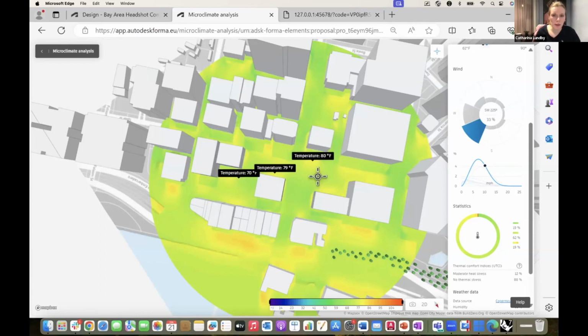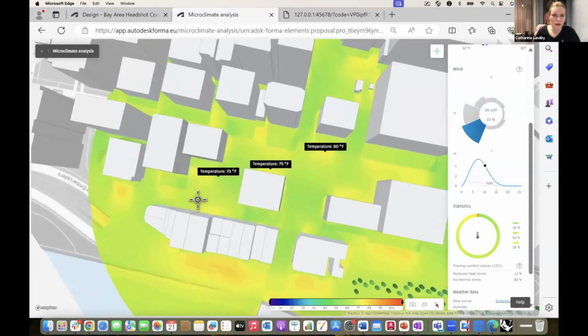Just a few meters apart, you can have huge differences in the perceived temperature, from 67 to 80 degrees Fahrenheit. And this is because our design is creating these very local conditions. So very quickly we can begin to gain this type of insight.